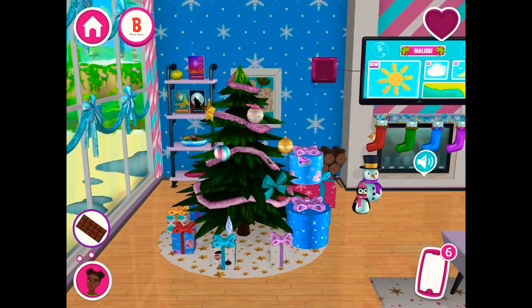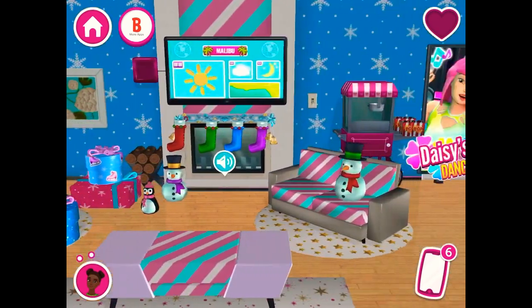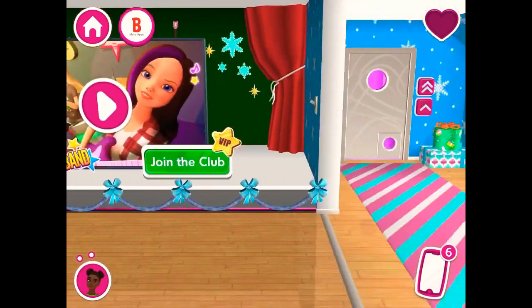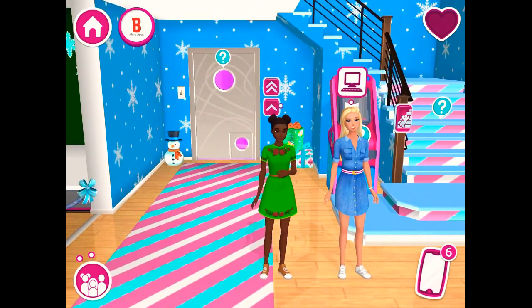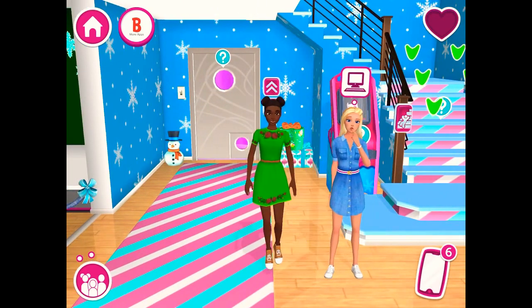You can place logs in the fireplace to create a warm, cozy atmosphere. The fireplace auto-lights the wood for us. Safety first. A heart balloon! Go ahead, tap it to pop it.